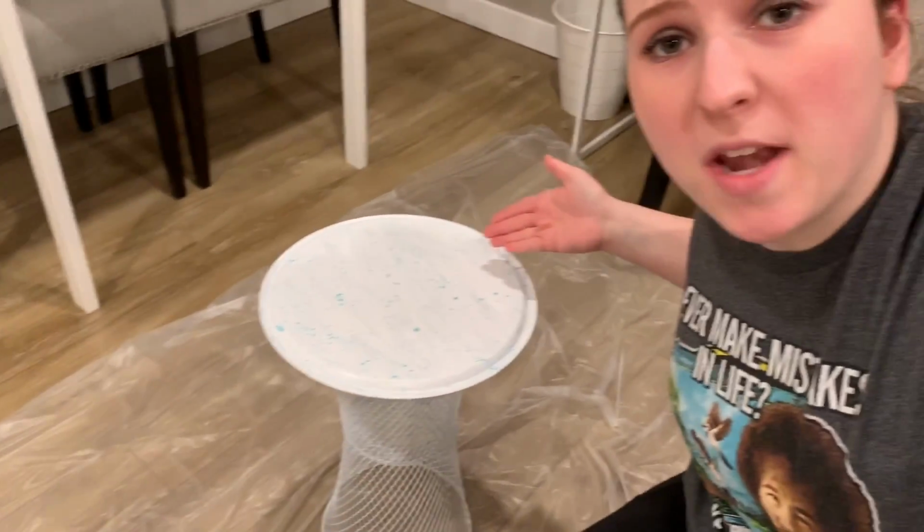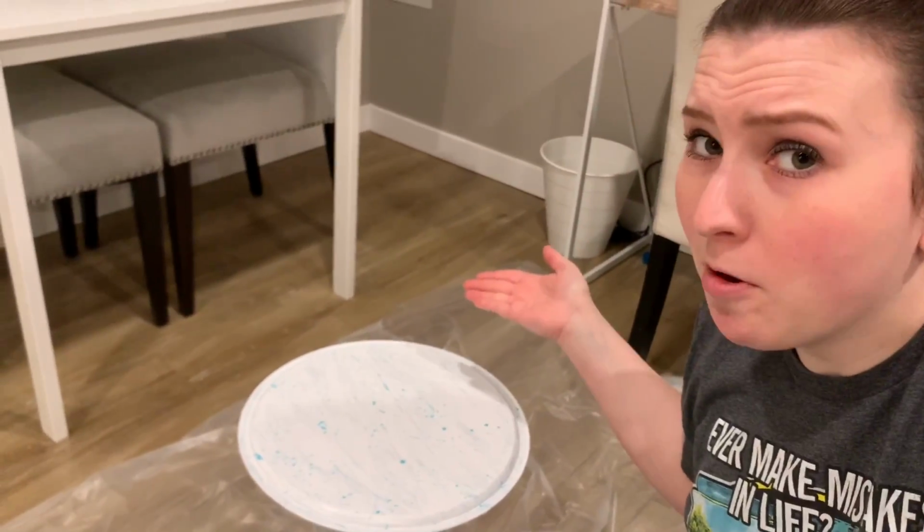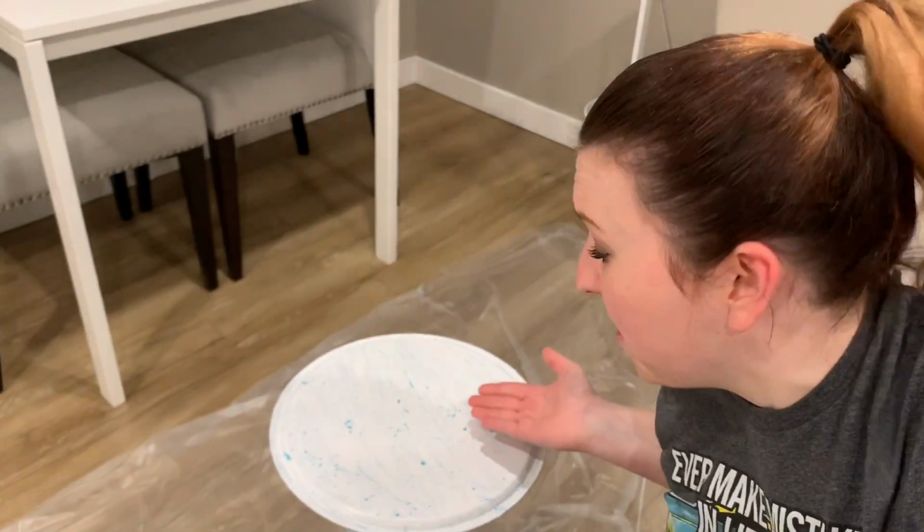All right, there you have it. One nightstand or end table, whatever you would like it to be. It's your own creation. There's still one zap strap on the inside that I will cut off after the glue completely cures. And yeah, I'm pretty happy with it.